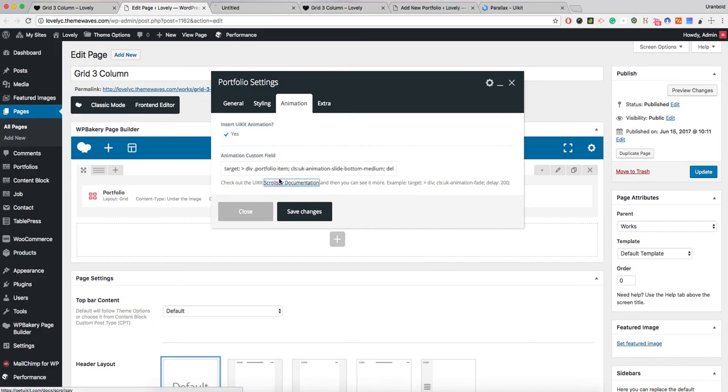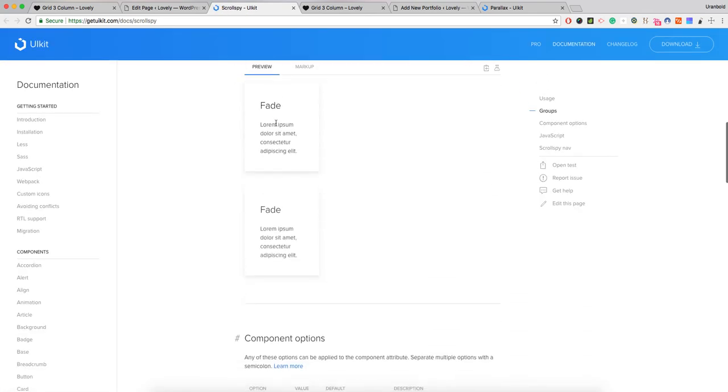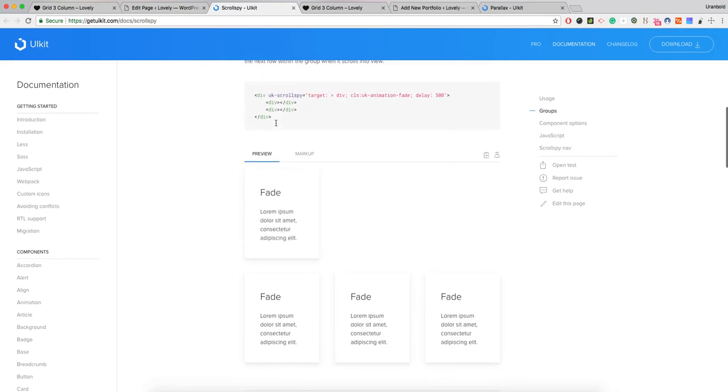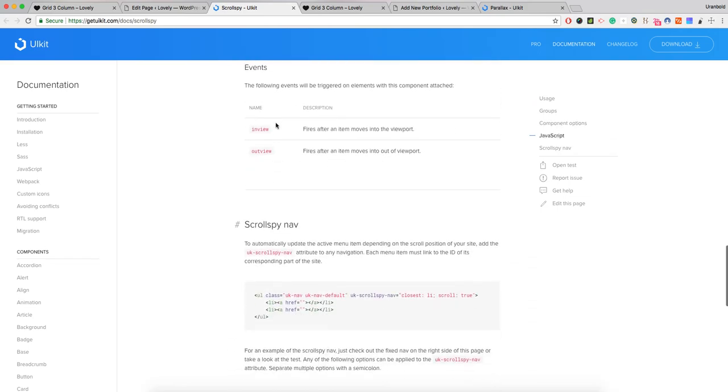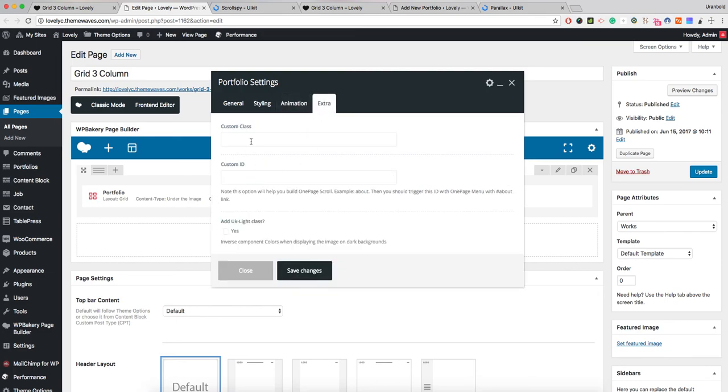If you check the UI kit documentation, this is going to work so smooth and quite nice. The target is, of course, which div or which class you want to animate, and the second one is the animation with the delay options, and that's it. And also the extra custom class and custom ID.